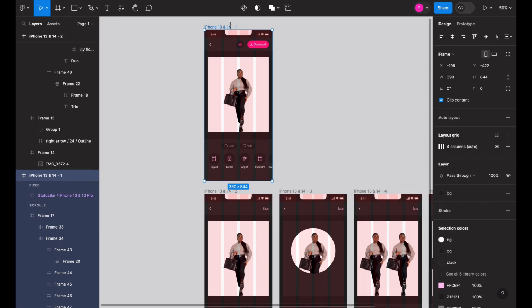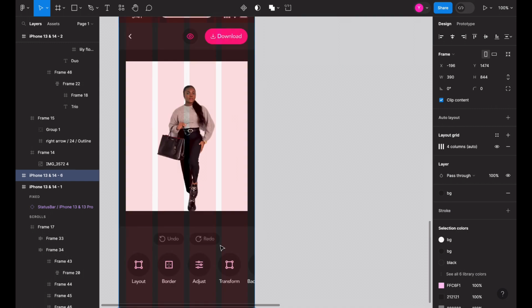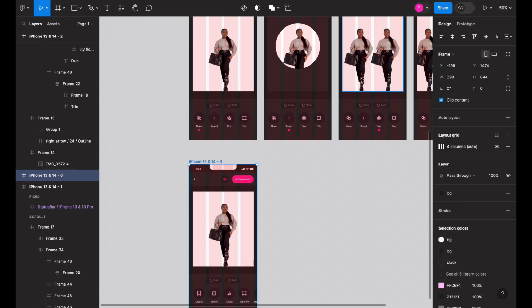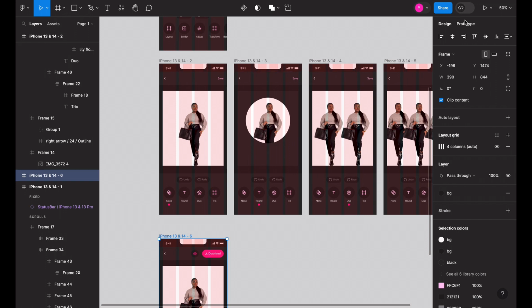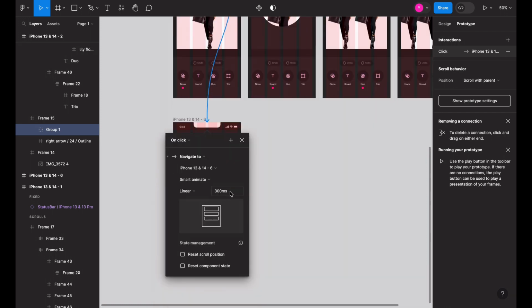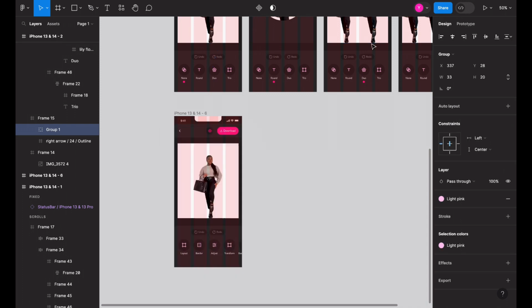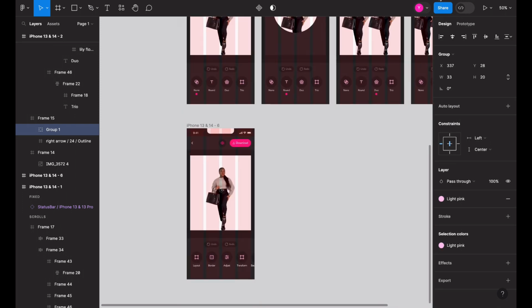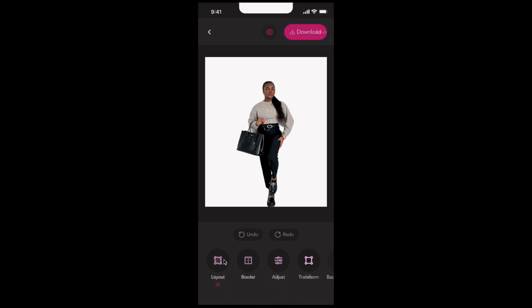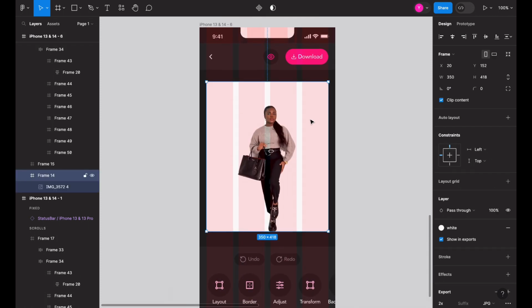So next I have to duplicate this, because when I click on save, it's meant to come to a new page. So you can prototype your save here and say, okay, it's going to come here, or you can prototype it back here. It depends on you, because there's no change made, but I'd prefer to duplicate the screen just so we can see the different screens we've worked with. So for this, there's no interaction for the save, so you just click on save and it comes back to this page. But you can have a loader, whatever you want, for when the user clicks save. It depends on you.